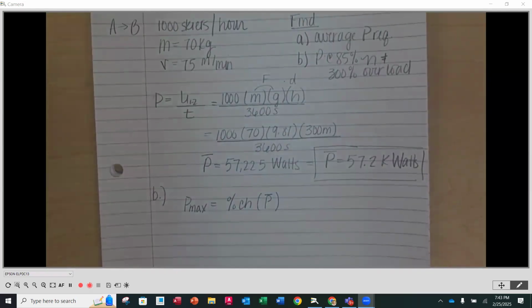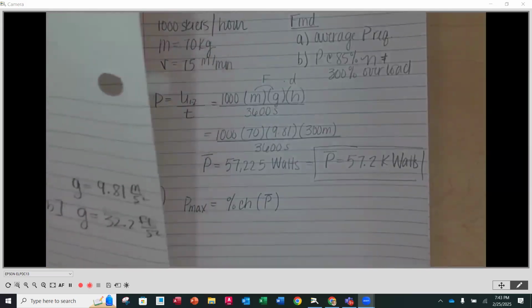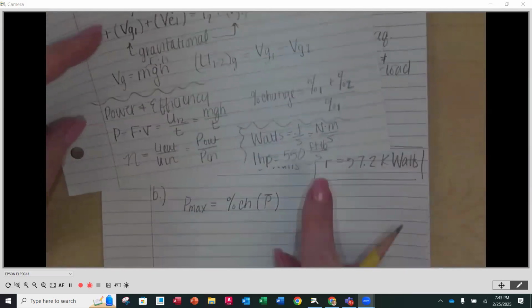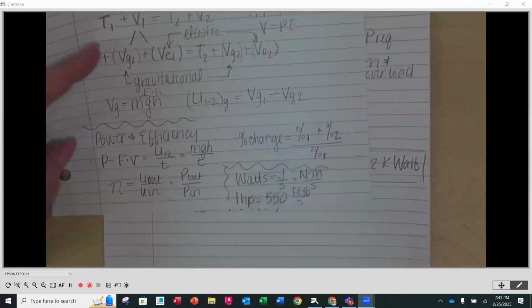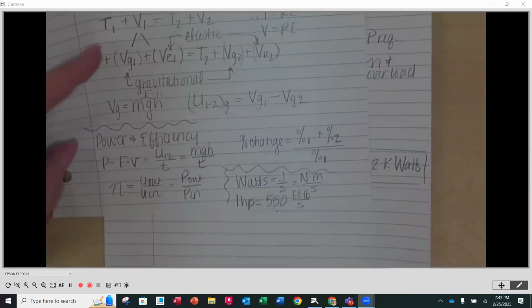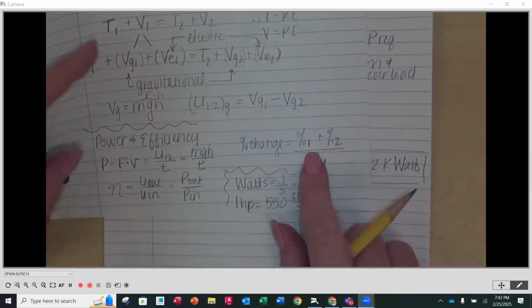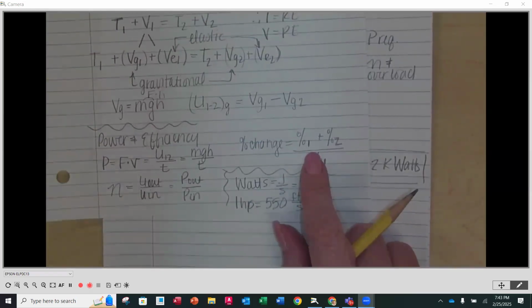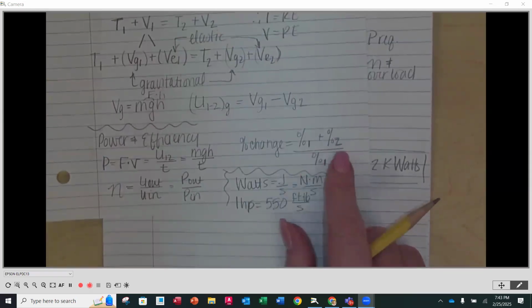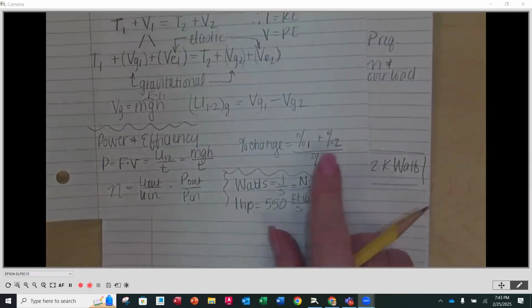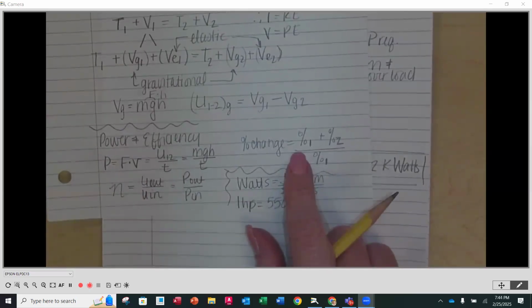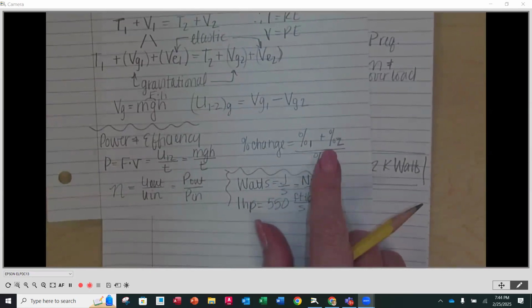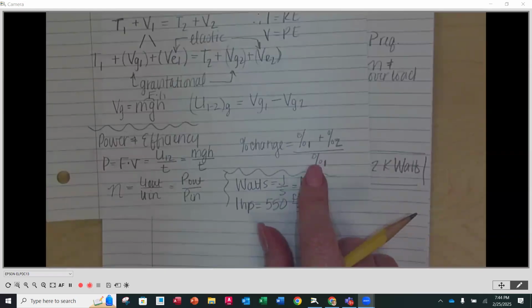So this is why we put percent change on the back side of the equation sheet, because we're using it for this problem, and they don't give it to you in this particular chapter. So I added this down here. This is the percent of power we're going to use for condition 1 plus the percent of condition 2. So this would be 100% of the average power plus 300%, because we're allowing an overload of 300, divided by the original percentage, which is 100.